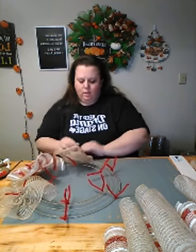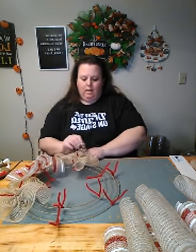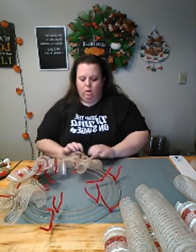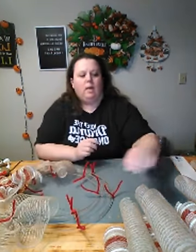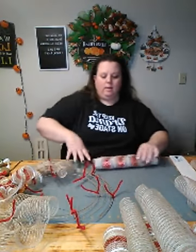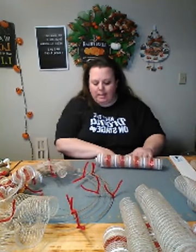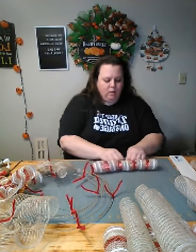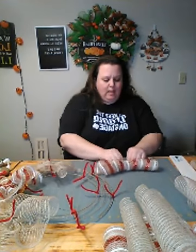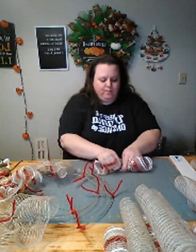This is also a good wreath for, say, nursing homes or retirement communities or that sort of thing. When you want something pretty on the door, but you don't want something huge. You know what I mean? Size-wise, side to side, it's going to end up pretty much the same size as a poofy mesh wreath, but it's not going to stand out, literally, as far as a poofy wreath will.